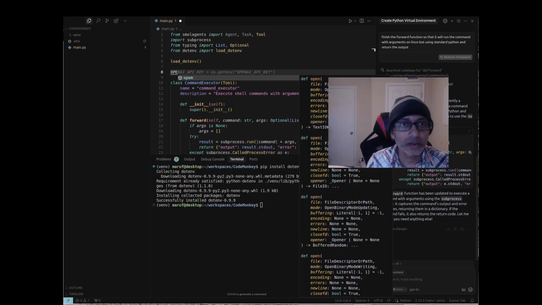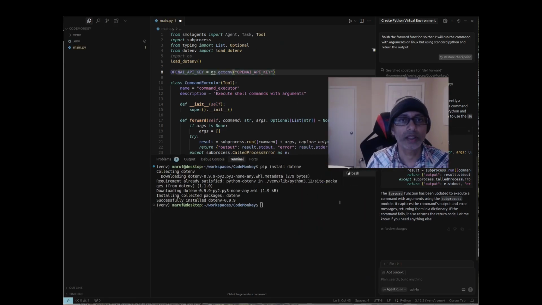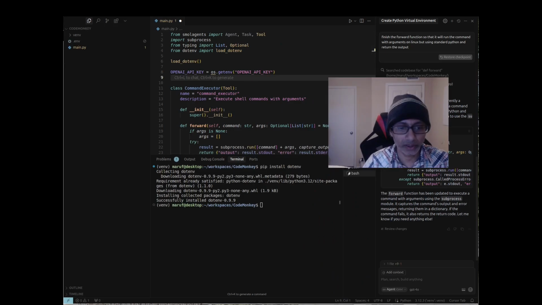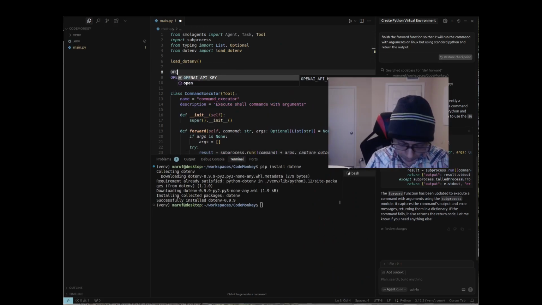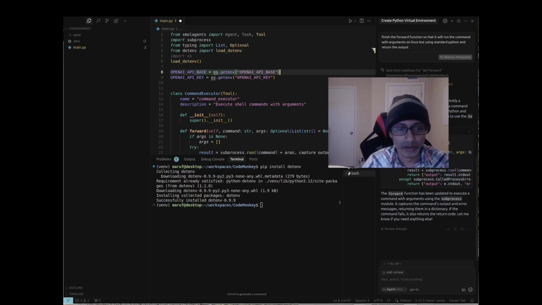OpenAI API key, and then OpenAI API base. Actually, I just hard coded it because I don't have it in the environment file. Yes, looks good.